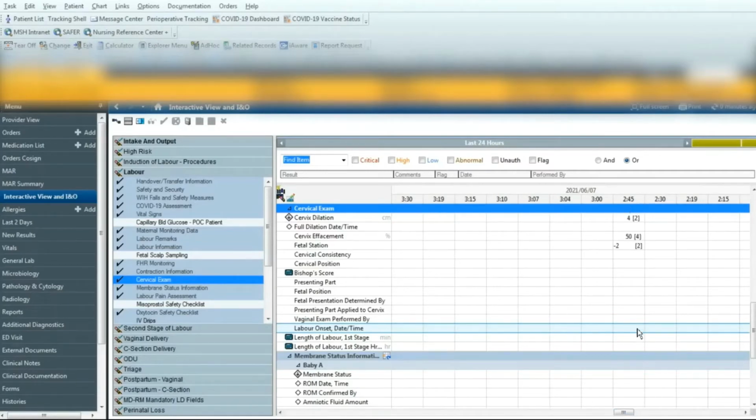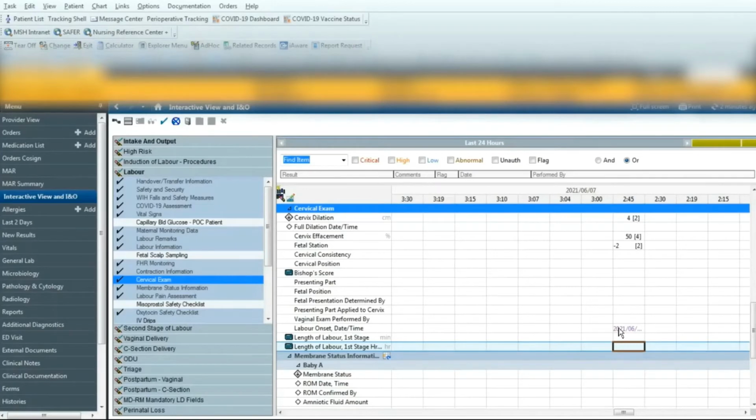And they started at 2:45 a.m. So I'll enter the date there, and the time, and click enter.